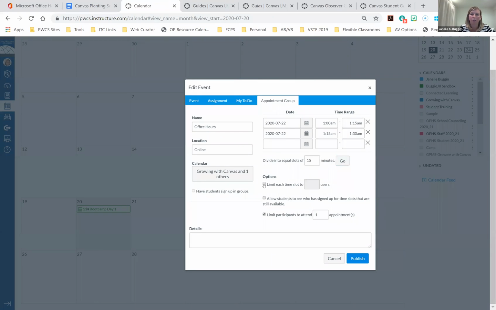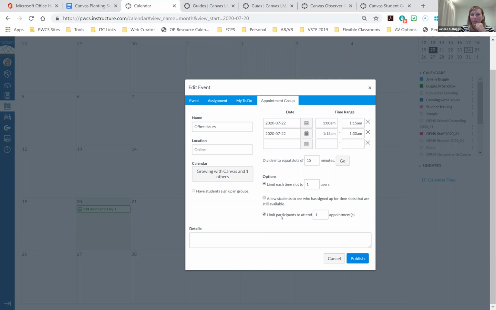And then you can say you only want one person, or you want them to come in as a group, so you could have multiple users. A lot of times it's probably just going to be one unless you're working with a group, but then you might set up a different event for groups. It's up to you. Allow students to see who signed up for time slots.